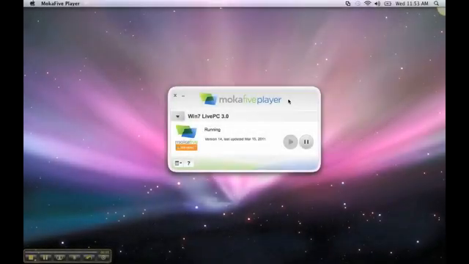Hi, my name is Bert Thoma, and I'll be showing you MokaFive, a revolutionary new way to use and manage corporate desktops. The unique thing about MokaFive is that it gives users more flexibility while allowing you, the IT administrator, to maintain full control. So let's get started.